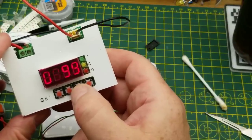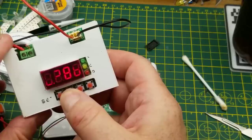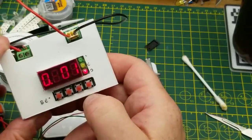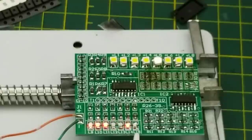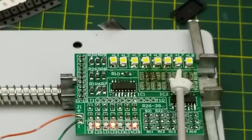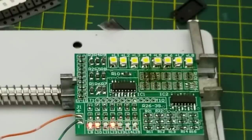Let's guess five volts just to start with, current limit of maybe 100 milliamps - I don't want the thing to explode. Power on - it's only drawing 17 milliamps. Hey, look at that - something's happening! These LEDs down here seem to be sort of counting in binary, at least some of them are. That one works, that one works - one, two, three, four, five, six, seven, eight - those two don't work. The question now is how am I going to troubleshoot this thing without a schematic?